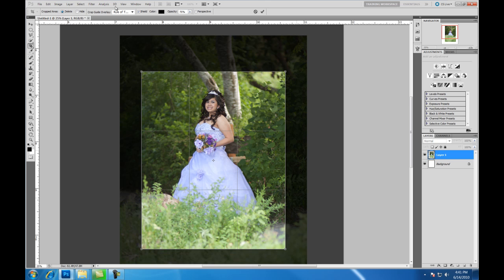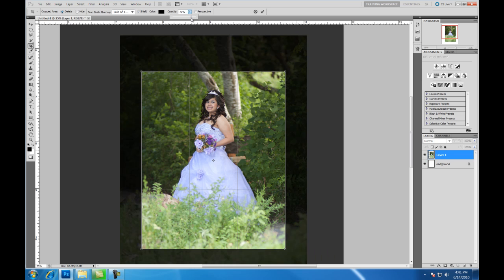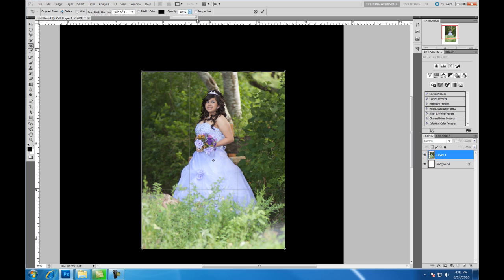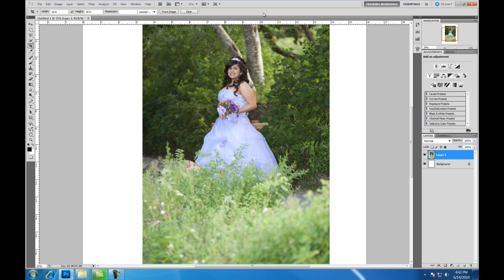Once you select that, for this perspective, the black, you can use 75 or 100%, so you can see how your image is going to look when you crop it. If I were to accept this, it'll throw everything else aside and just keep that, and that's what you're going to print out. Now, in case you made a mistake, you just press Control Alt Z, and that's undo, so it goes back to its original state.